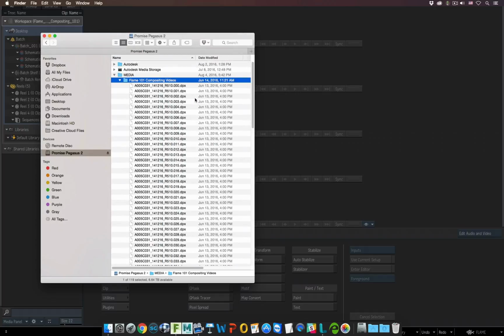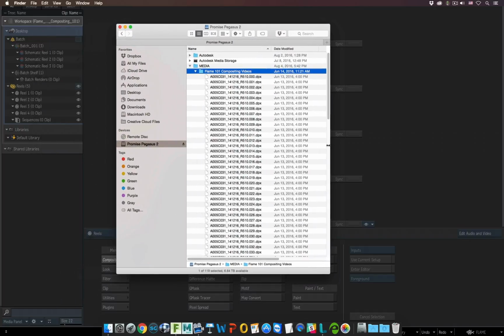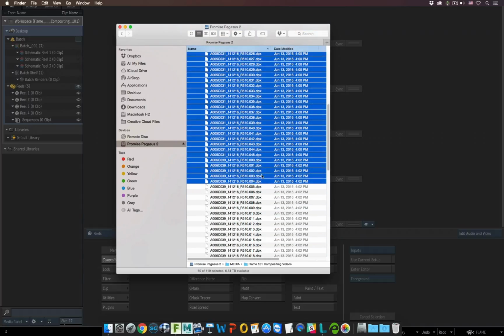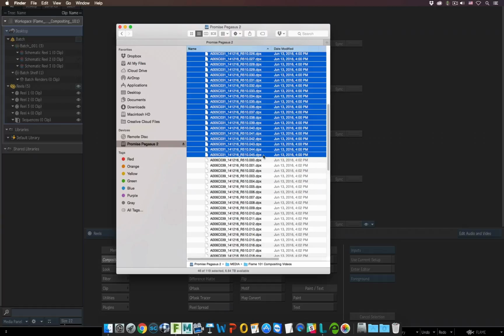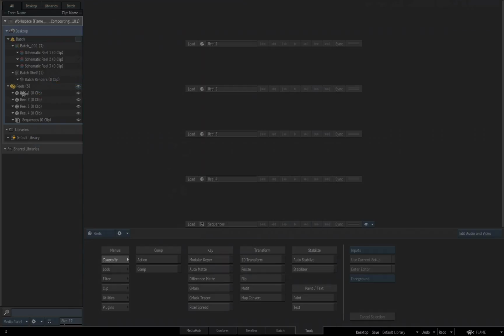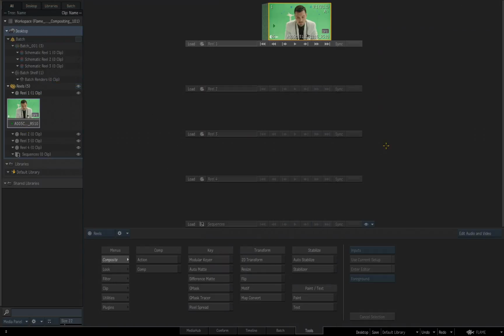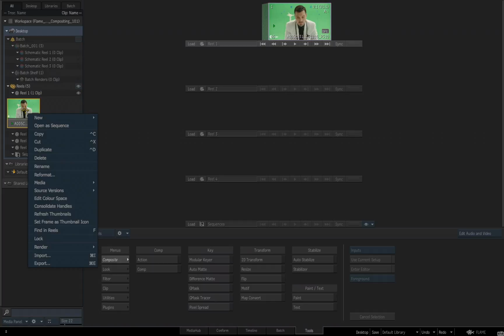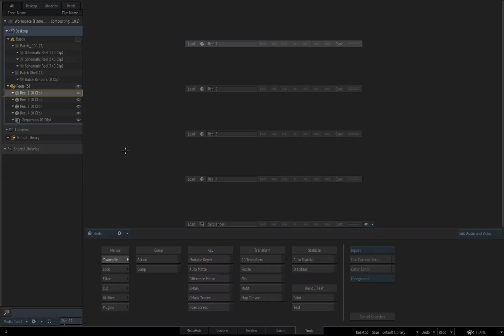So as I said, yes, I can drag and drop files directly from Finder into Flame to import them. So for example, let's take, I think it's 45 frames right here. So I got my 45 frames from my DPX sequence selected. I pick it up, I drag and drop it onto Flame, and then we go to Flame and it's going to import that. Those files have now been brought in. But I want to focus on the Media Hub in this video and explain why it's a benefit or why you would want to use the Media Hub. So I'm going to right click over this clip and just choose delete to get rid of it.